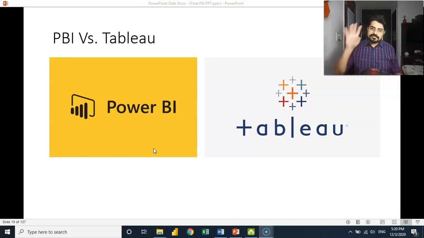So I hope these four differences clear up your mind about which technology you should go with. And let me tell you one more thing: a lot of organizations are migrating from Tableau towards Power BI because of its backbone, that is DAX functions, that kind of in-depth analysis, something which is impossible in any other BI tool in the market.